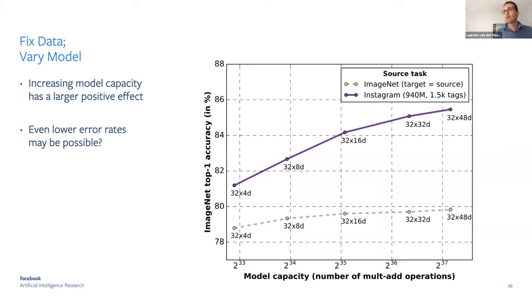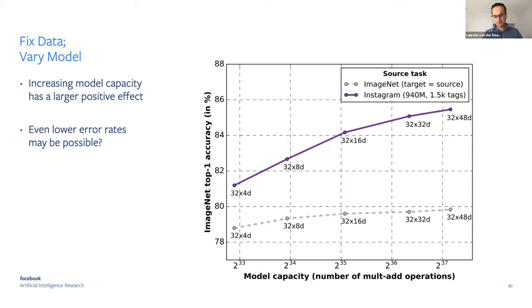Now, one of the most interesting results of the study is probably this figure, where again on the y-axis you're looking at ImageNet top one accuracy. Higher is better, and ImageNet is still the transfer task. On the x-axis you're looking at model capacity, a measure of the size of the convolutional network we're training, in terms of the number of multiply-add operations the model has to perform to make a forward pass. The gray line is standard ImageNet training, and what you see in that line is that as you make your models larger, you get an improvement in accuracy. This has been observed in a lot of studies: typically, larger convolutional networks tend to produce better performance.